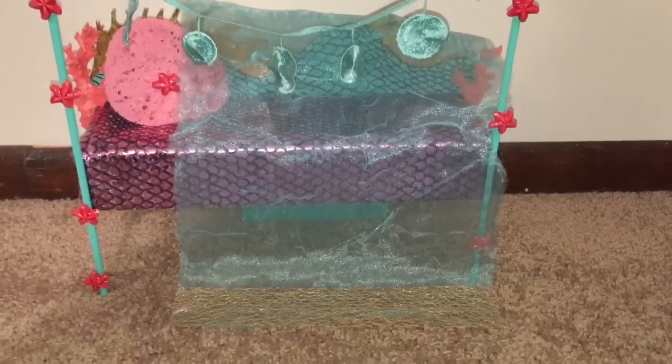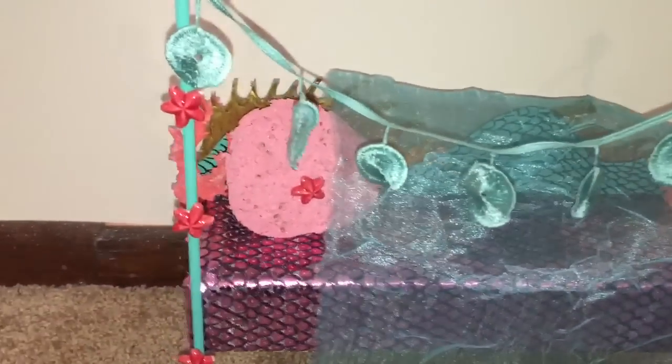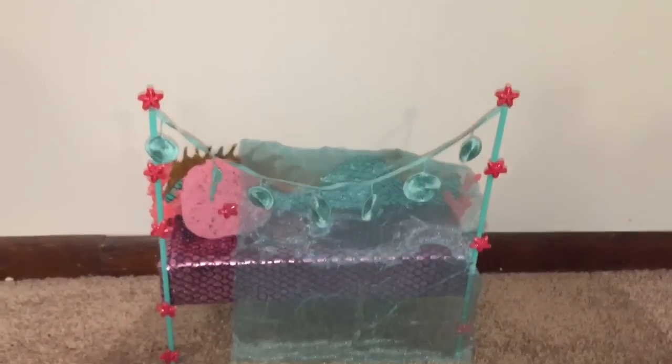So first thing I did was I went to Chad Allen's channel to find inspiration. And of course he made this fabulous underwater scene for her bed and I didn't think I could replicate that. So I decided to start with the headboard and I thought to myself, what if I could somehow make the headboard suggestive of a sea monster? So I drew kind of an outline of a sea monster with fins and I thought, let's paint this aquamarine.